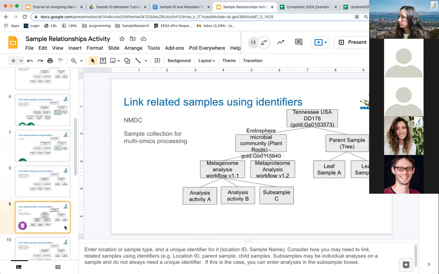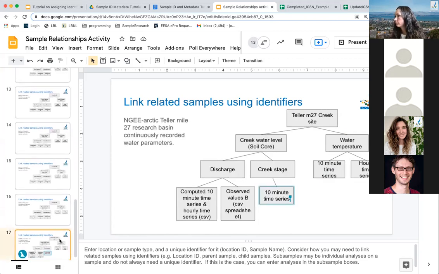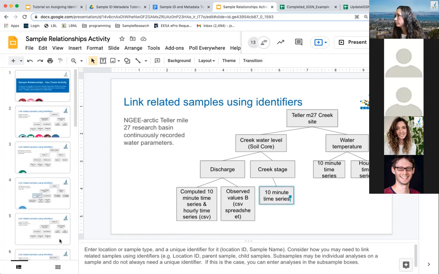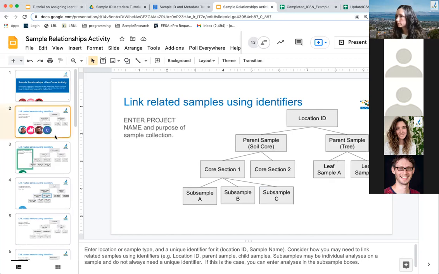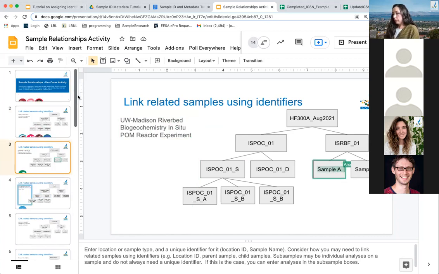Yeah, it's really great to see some of these examples. If anyone has questions on assigning identifiers, you can ask them now, or you can always contact me or the ESS-DIVE support at a later time, and we can schedule a meeting with you to go through this for your specific project, because for many projects, this can get pretty complex when you start going through the complete sampling hierarchy for some of these collaborative interdisciplinary projects.